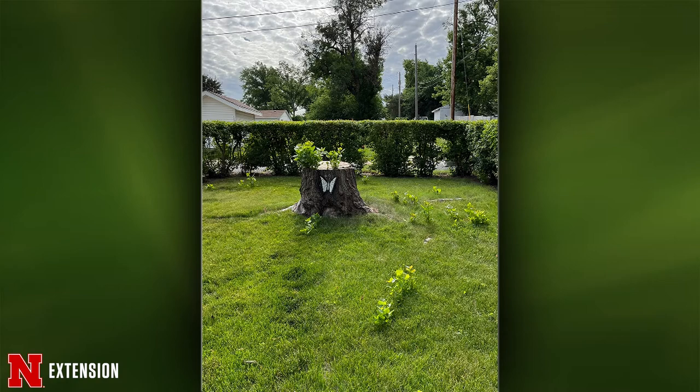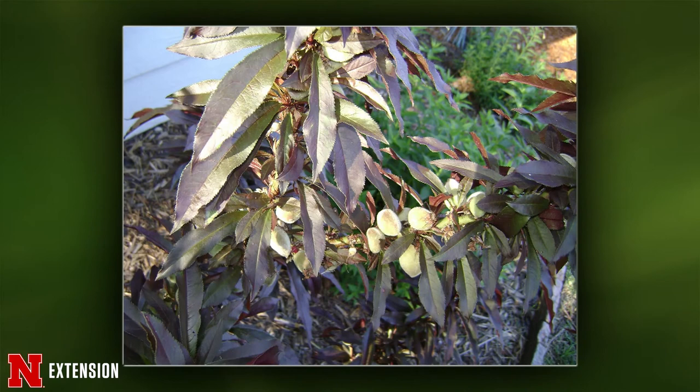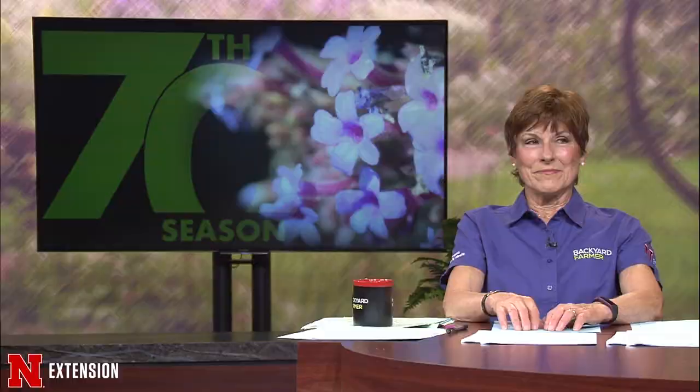Two pictures from Kennard — flowers with pink, then what she's calling green balls on it. That is one of the really fun peaches — it's a purple leaf peach. I believe it's 'Bonfire' is the name. The main thing is you're going to need to thin those peaches to about eight inches apart so that way you get some good quality fruit. Then do some research on how to properly prune a peach tree — we prune them a little differently than a shade tree. Are purple leaf peaches as productive as green leaf peaches? No, not really. And peaches in general in Nebraska take about two or three years before they produce, then commercially they live for about eight. Enjoy it while you have it.